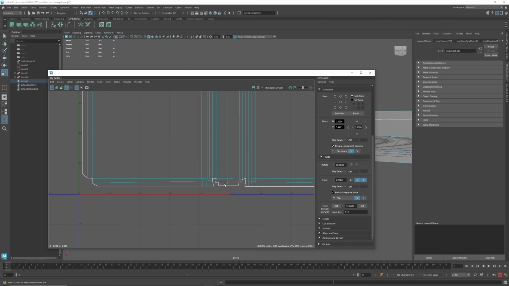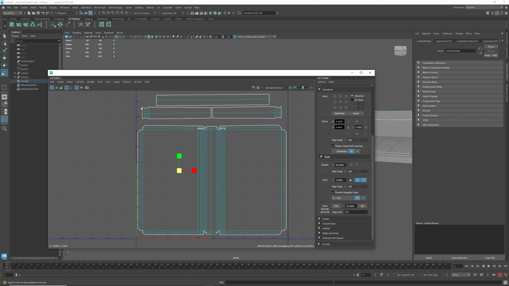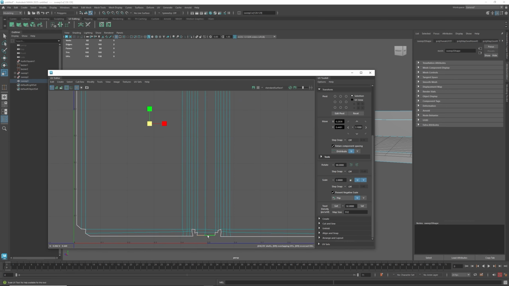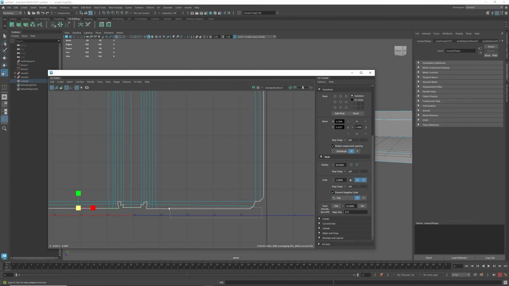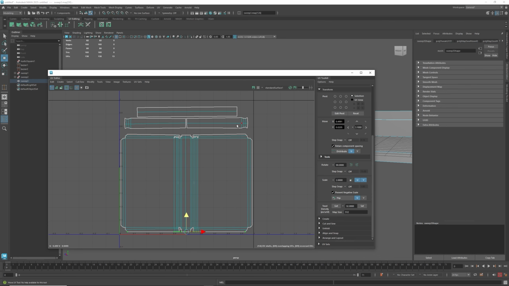And so grab this edge here. And notice when you grab an edge here, it's going to grab an edge there and adjust. So you don't want to necessarily do that. You want to work with your UVs, not your objects. So I'm going to grab these here, and here, and then I can scale that together and then move those slightly down. And so I can work that way and clean things up this way too.